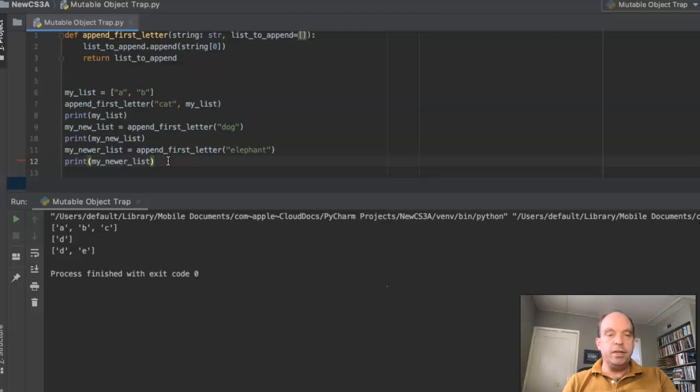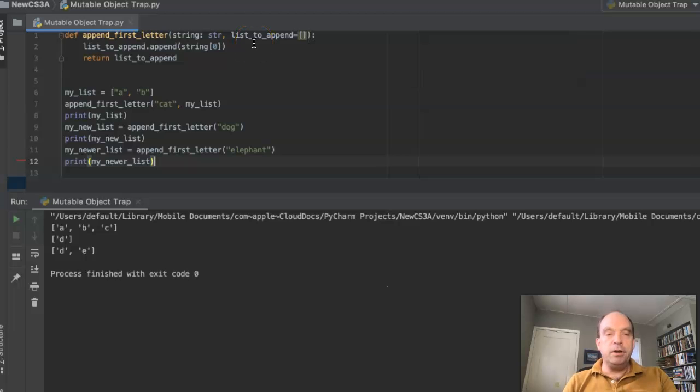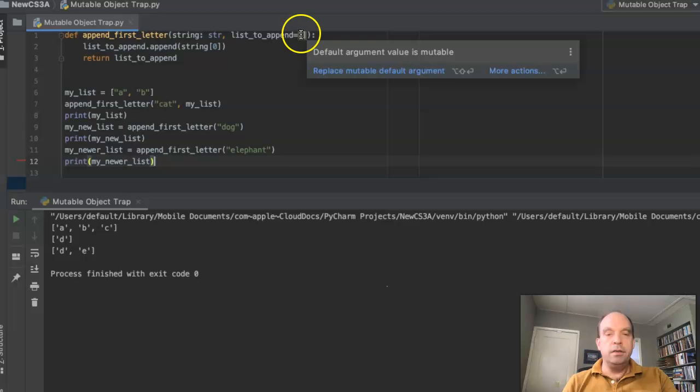This is an issue that confounds many programmers, and it's so common that PyCharm is warning us up here that our default argument value is mutable. That's why I call it the mutable object trap. When the Python interpreter is first run on this module, it goes through the function definitions and binds an object to the default values. So this empty list is created and bound to an object from the beginning, even before I call this function.